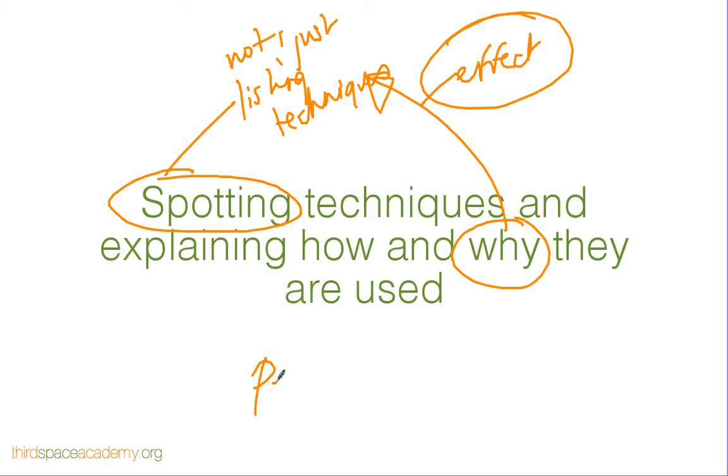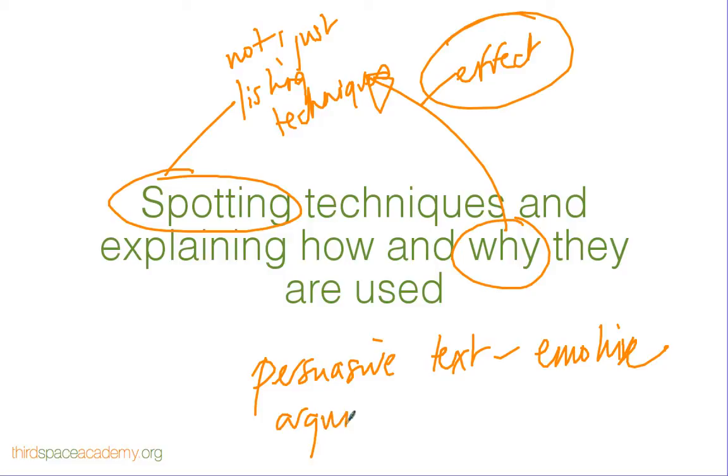So, for example, if it's a persuasive text, the use of emotive language, or if it's an argument, the use of two sides, balanced. So these things we'll look at in lots and lots more detail, both with reading and analysis, but also your own writing. So I've used the word spotting, but I don't mean spotting just in writing a list. I really do mean linking the spotting into how and why these techniques are used, both for reading and then for your own writing.